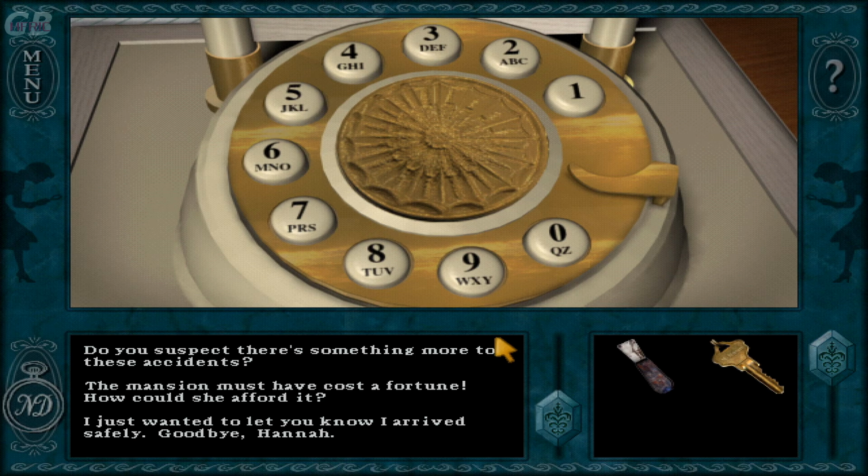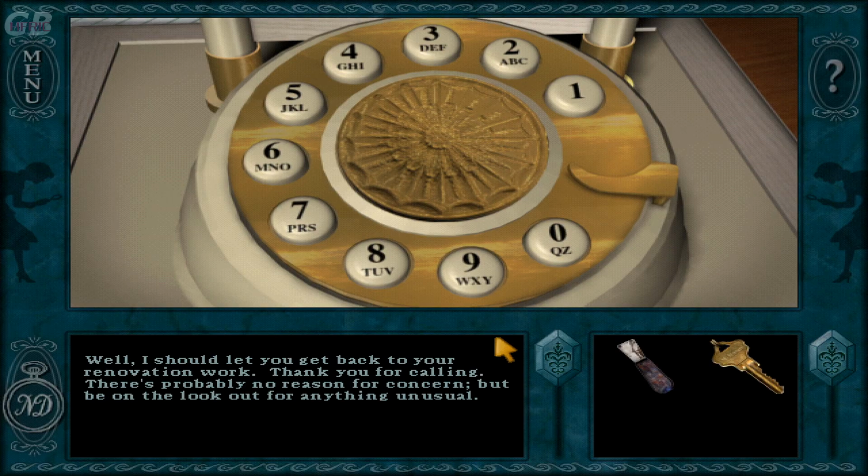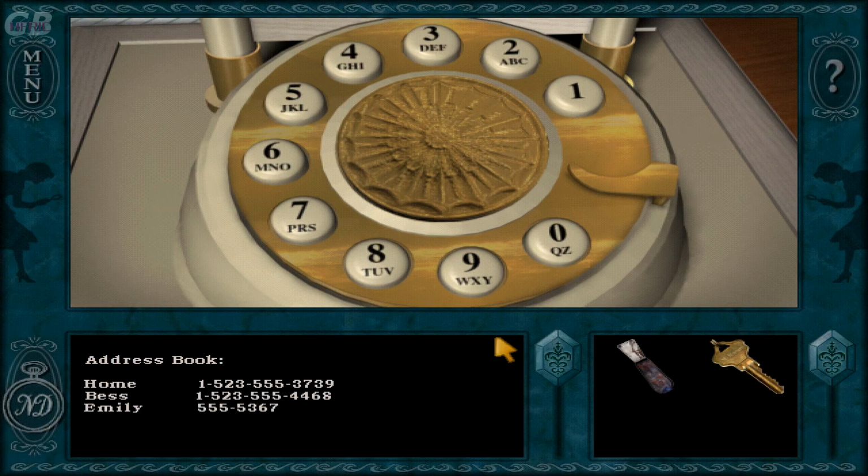How did she afford it? Rose spent her entire life savings on the house. If this doesn't work out, she won't have 30 more years to earn the money back. Well, I should let you get back to your renovation work. Thank you for calling. There's probably no reason for concern. But be on the lookout for anything unusual. Goodbye, dear.